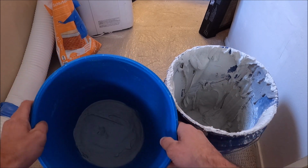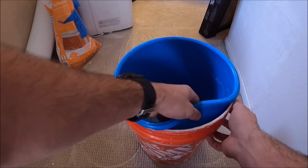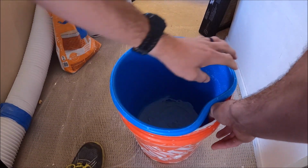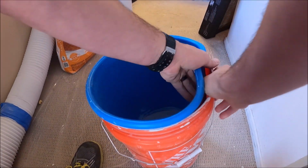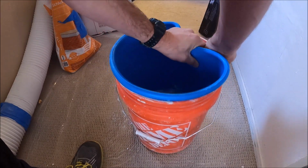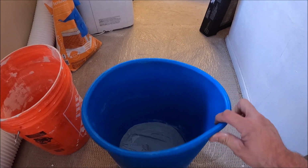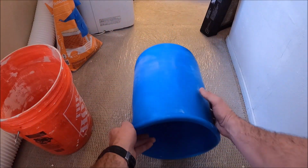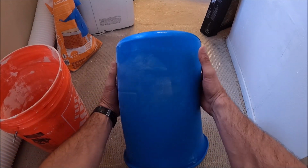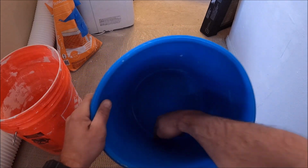Apparently you just pull this off. It's our first time. You pull it off, and this should slide right out. Here we go. Looks like it's already broken up. Here we go. I just dump it right here on this plastic. There you go, guys. Yeah, that is really easy.